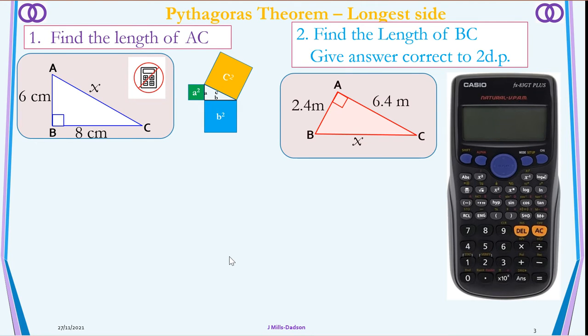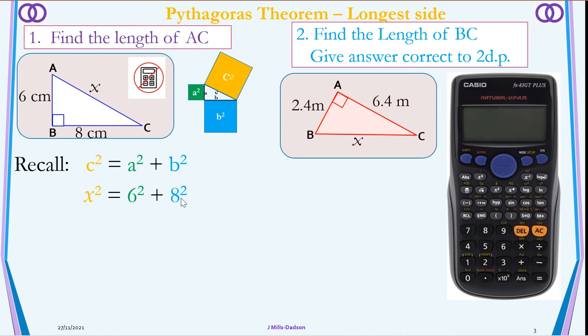So let's look at a simple exam question. We have the non-calculator method where you have to go through step by step, and the calculator method where you have to quickly use the calculator to get the answer. So here we call your formula longest side. So it means I'm going to square this side and add this to this side. That's the relationship. So x squared to replace c will be seen as 6 squared plus 8 squared. 6 squared means 6 times 6. 8 squared, 8 times 8. So be careful about that.